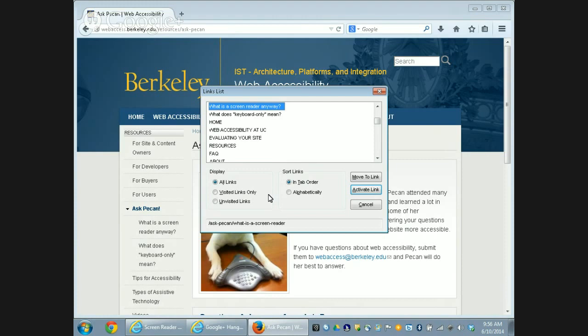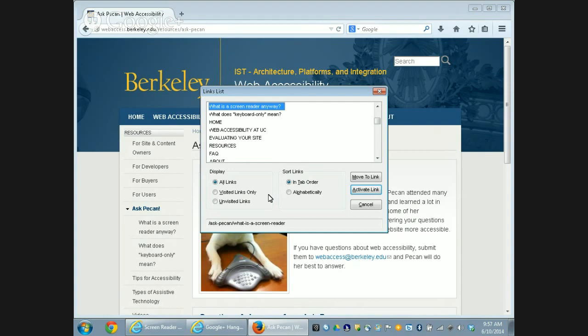Another thing to note is that if you don't label links appropriately or if you have a graphic as a link, the graphic must also have an alt tag, and everything needs to be descriptive of what it's inside of. So for example, we have this as what is a screen reader anyways? What if we called this link Ask Pecan Answers What is a Screen Reader Anyway? And then below that, Ask Pecan Answers Keyboard Only Use. It would be even more difficult for a person to find these links because if everything started with Ask Pecan, there would be no differentiation. We could put the link title as What is a Screen Reader Anyways? Ask Pecan at the end, and it would still be a little bit more concise.